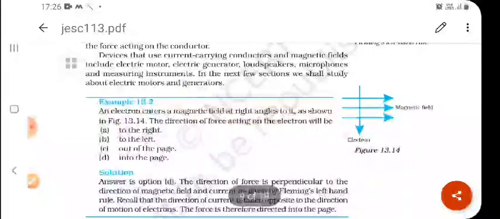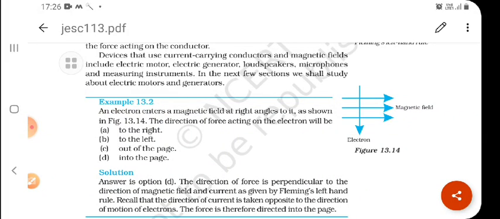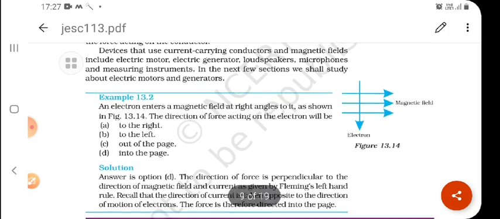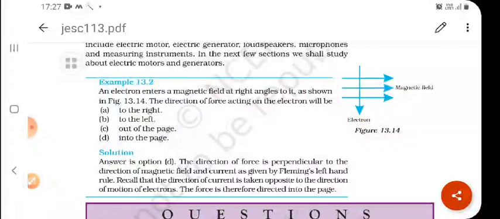This force on a current carrying conductor in a magnetic field is very important. What are the factors affecting this force? The force is directly proportional to the current. As the amount of current increases, the force increases. The greater the length of the conductor, the greater will be the force, and the stronger the magnetic field, the greater will be the force. The force depends on the electric current, the length of the conductor and the magnetic field strength.